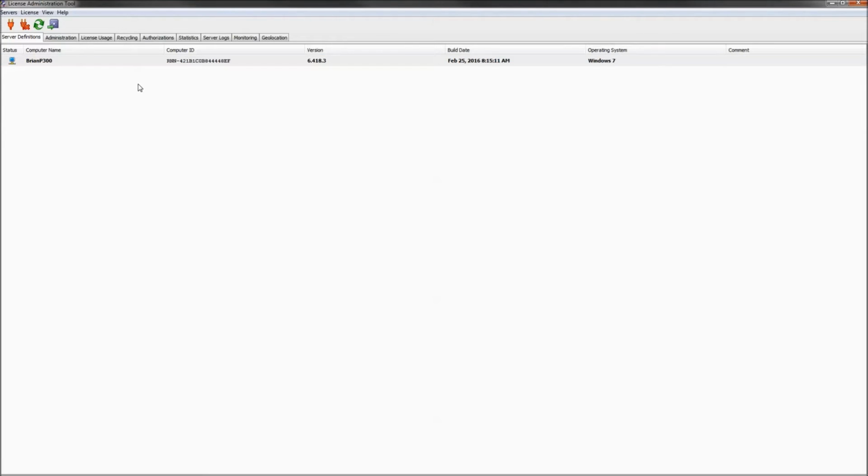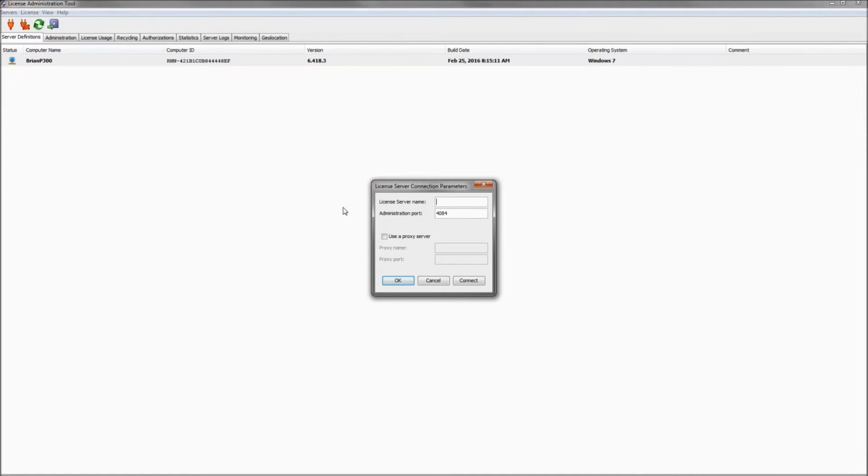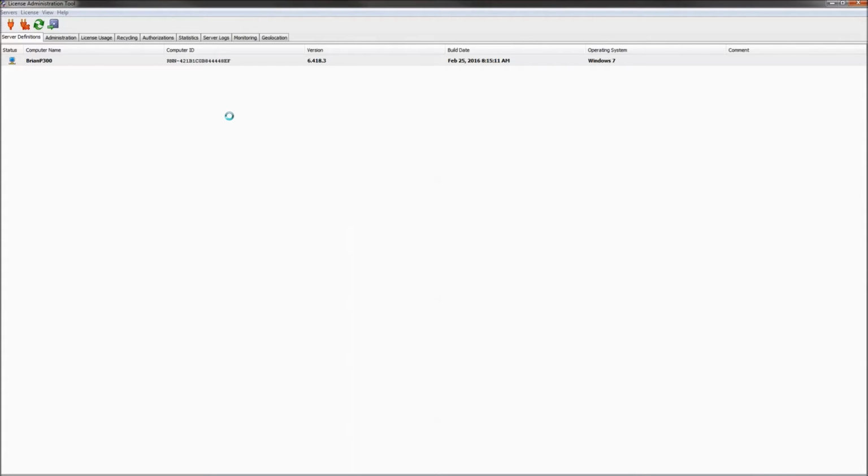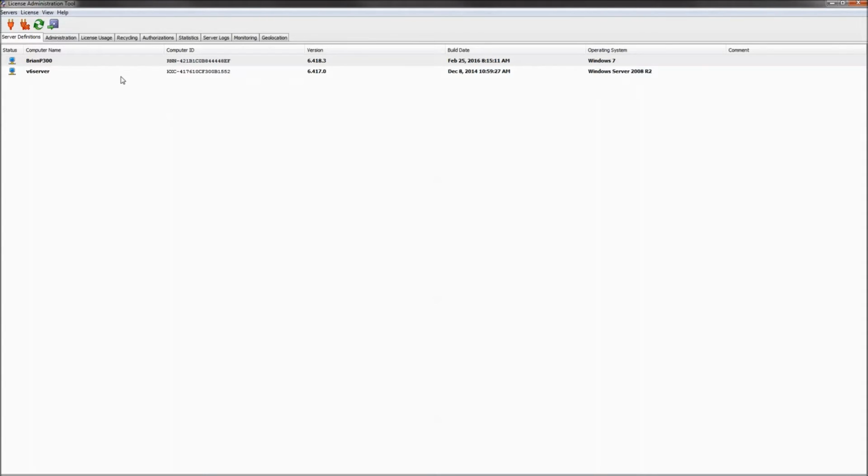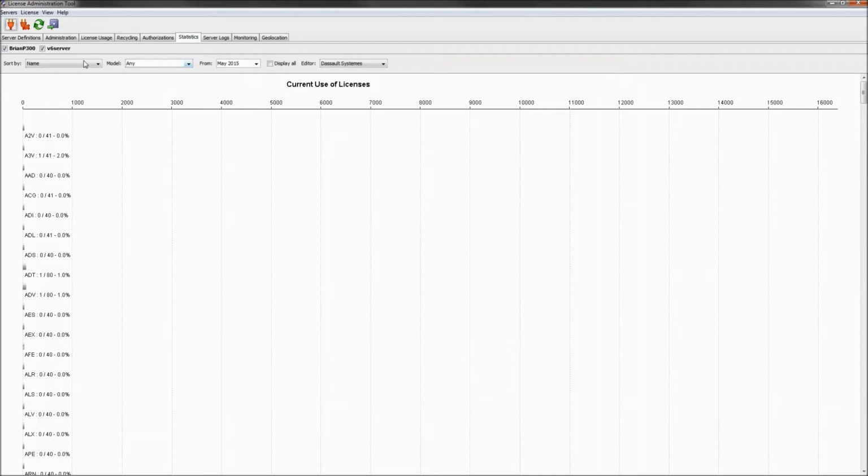And for demo purposes, I'm going to connect to one of our other servers so you can see some activity. If you do have multiple servers you want to connect to, you simply click on the Servers button, click on New, and just type in the name of that server you want to connect to. And then you click on the Connect button like this. All right, so now you have two visible servers that you're connected to. This is my main server, and this is the remote server that I can monitor. So this also gives you all the properties here.